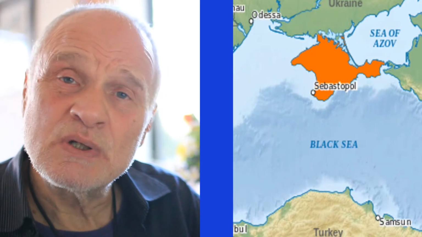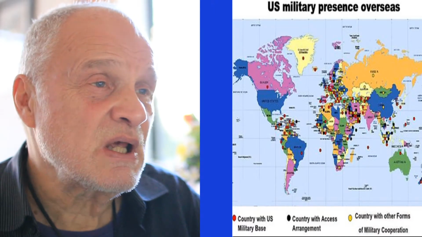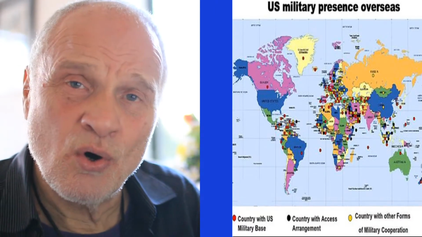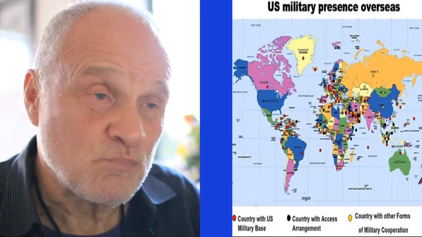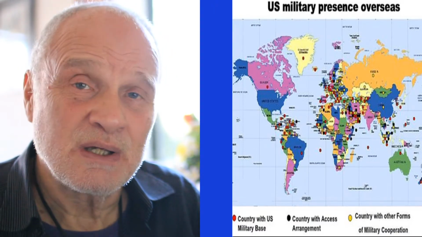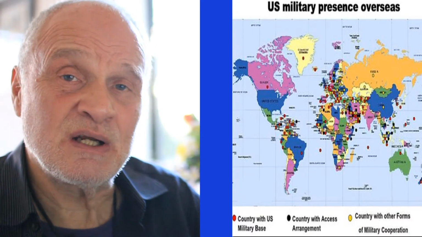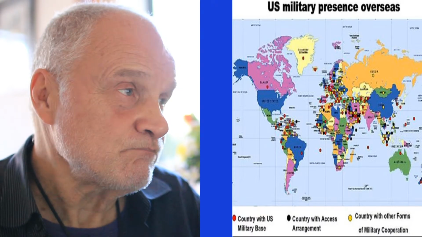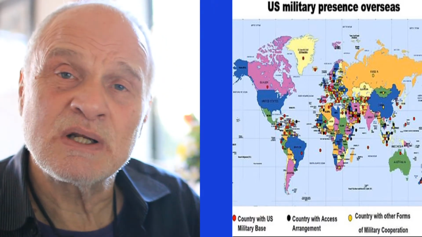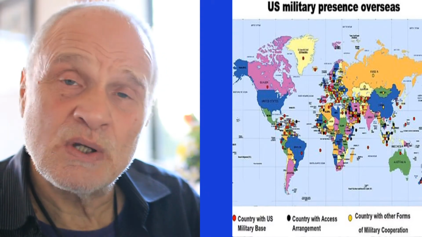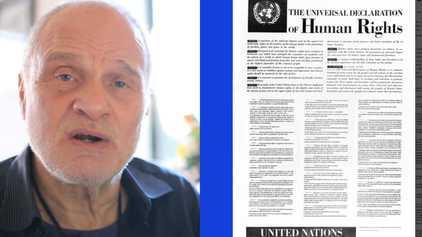But there is a big problem with Crimea, because the Americans have installed military bases all over the world. Why? Is it to defend America? No. It's to force their political agenda upon other people. And this is absolutely not in harmony with what we call human rights and the UN Constitution, because there it's written that any number of people can decide themselves what country they want to be a part of or what kind of leadership they want to have. This is the idea of human rights.